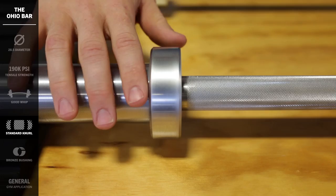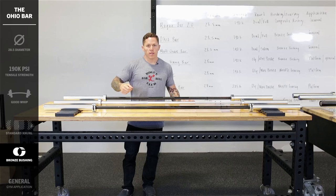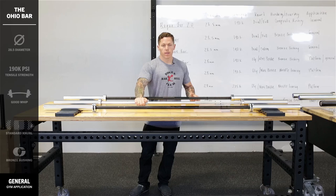As we get out to the sleeve, that's where things change. You're going to find that in the sleeve we've got two bronze bushings. These bronze bushings are the standard that have been used for years upon years in barbells. They spin well, they resist damage well, and this is kind of like the old faithful barbell — tried and true and sturdy as can be. This bar is the first bar that was manufactured in Columbus, Ohio at the Rogue factory from start to finish. That's the Ohio Bar.